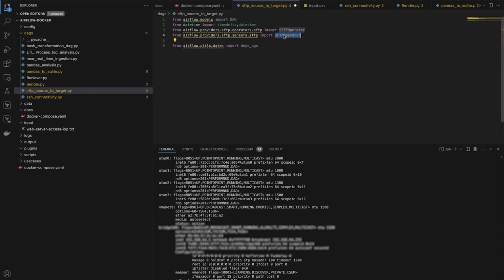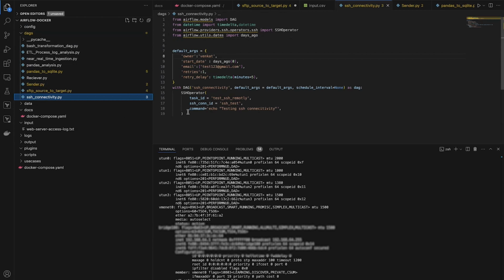SFTP sensor, I can just use. I think that's enough for now. And now I'm going to start with the DAG.